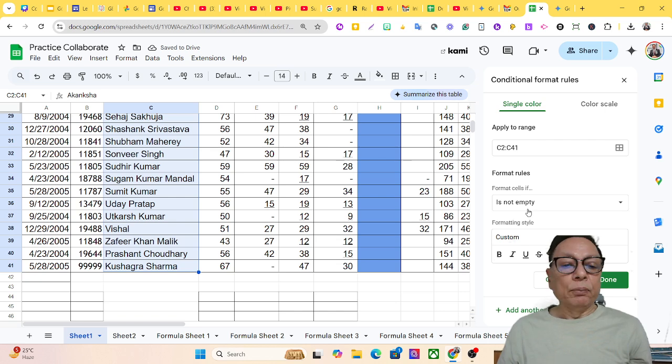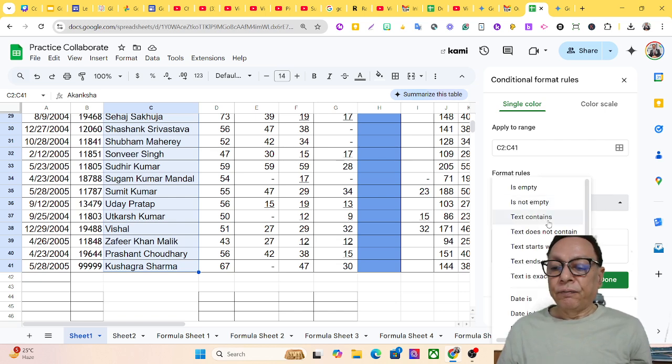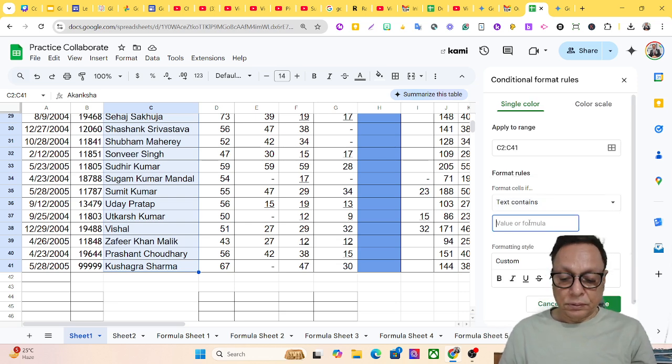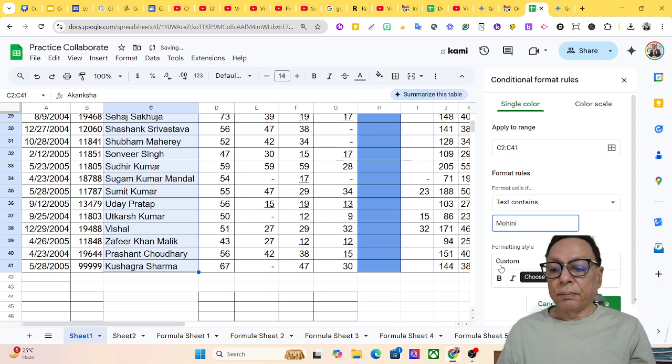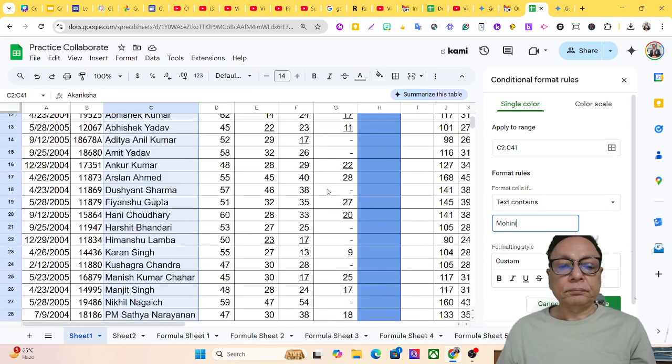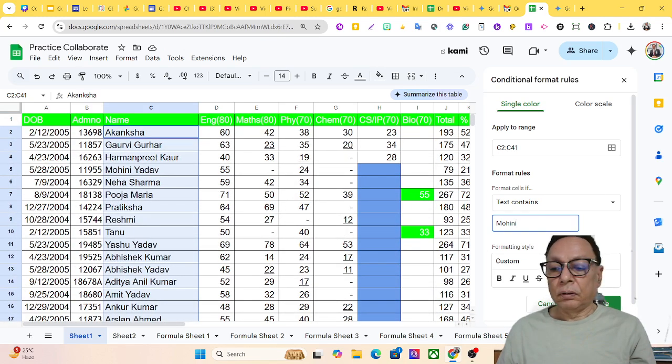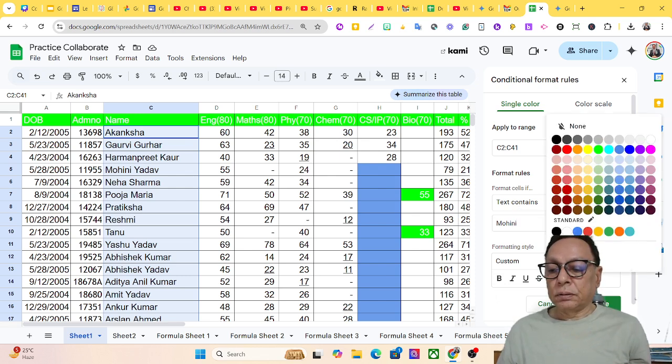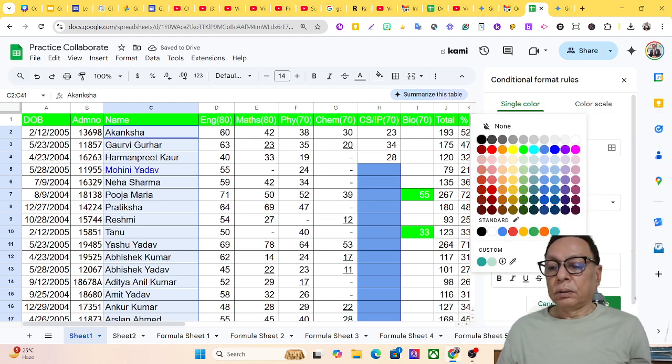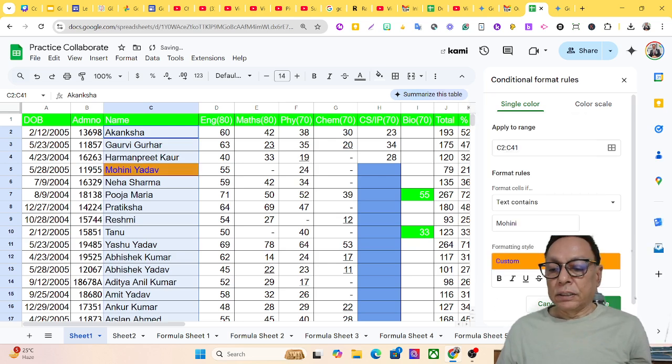What I am going to do here, if I say text contains, suppose I name Mohini, and I color the text blue and the background peach, and say done.